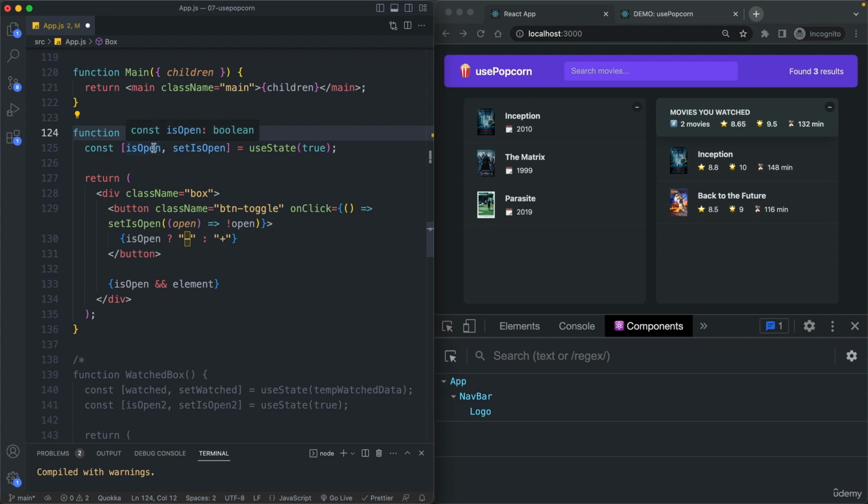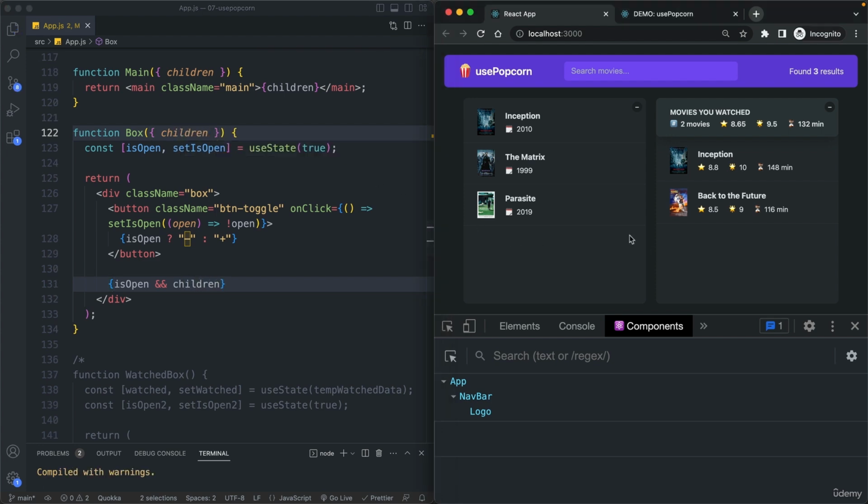But yeah, what matters is that we can move from where the component is called into the place where it is actually defined. And so now let's change element back to children, and then we have just what we had before. So this was really just to show you an alternative way of using component composition without the children prop. But again, using children is by far the preferred way of doing things.